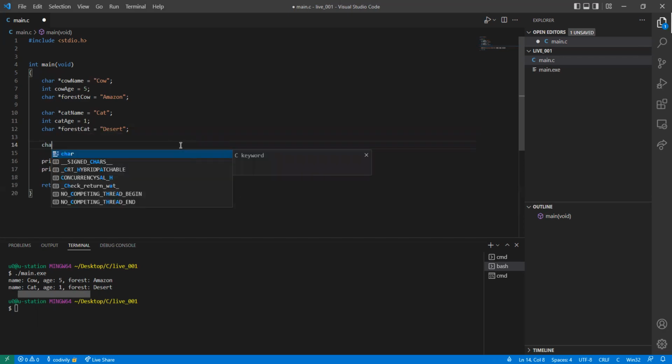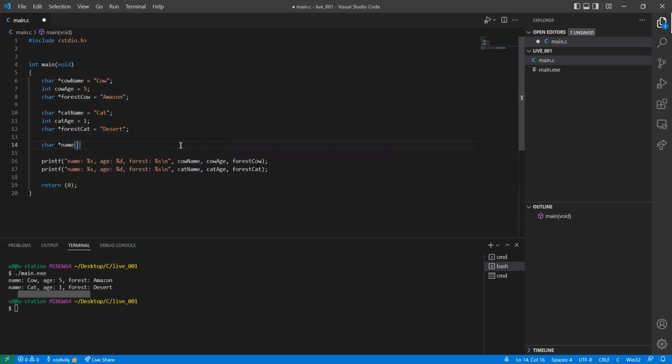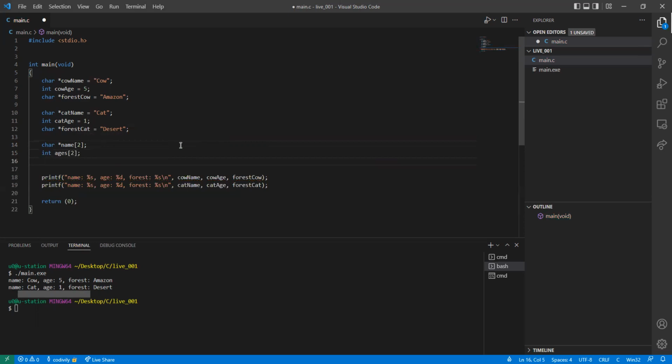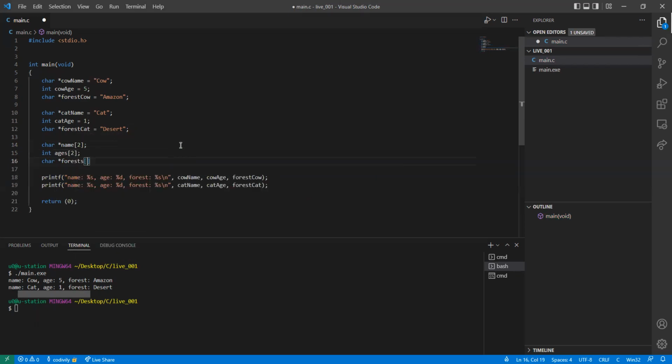You're going to first define an array that may contain, for example, 2 animals for the names. And you might also define an array for the age for 2 animals. You might also want to define an array for the forests for the 2 animals.